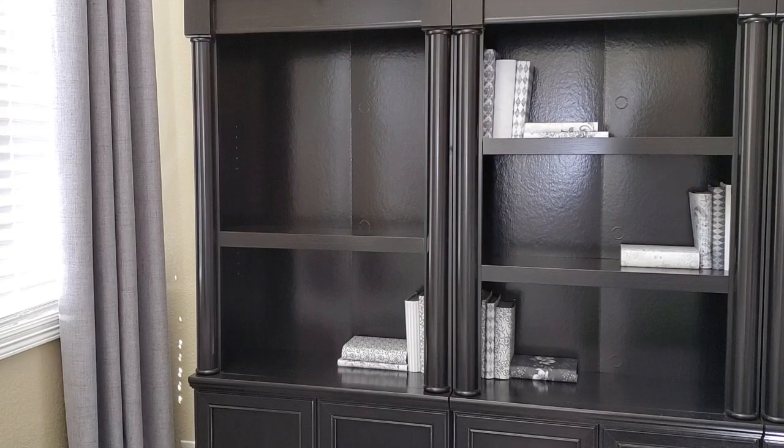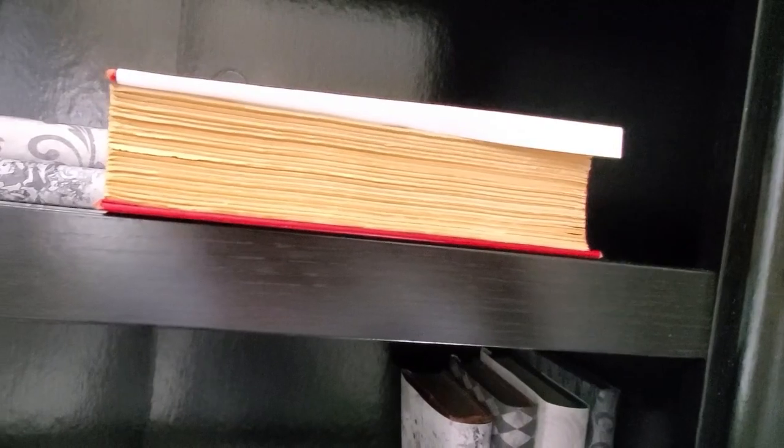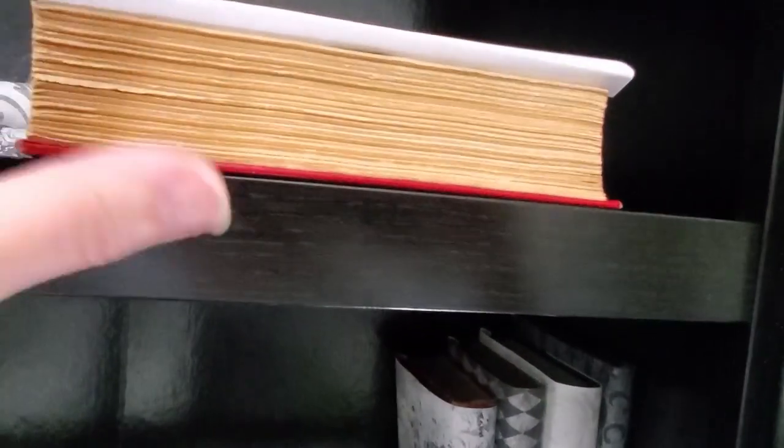Before we get started I want to show you how these books look. Now these are some really old books. I printed off some paper from Creative Fabrica and I've covered these because as you can see I got all these colors here — there's red, yellow, green, purple, brown. I had it that way first but I didn't like the way it looked. A lot of people turn their books around, but it's not really a designing fad — it was something for copyright purposes on Home and Garden TV. My books are really yellow because they're old, and I think it's prettier either to keep them the way they are or to cover them with scrapbooking paper to coordinate with what you're doing.